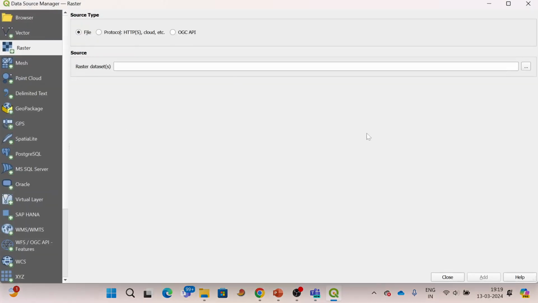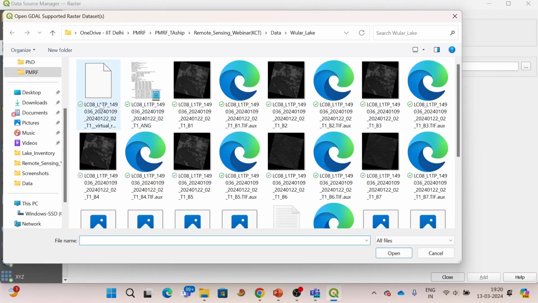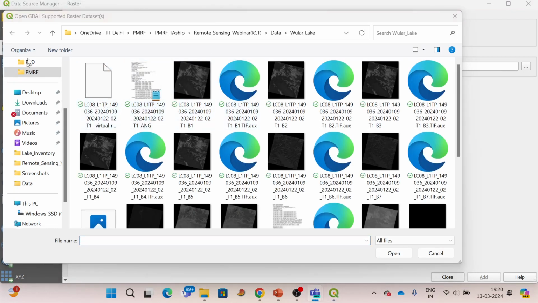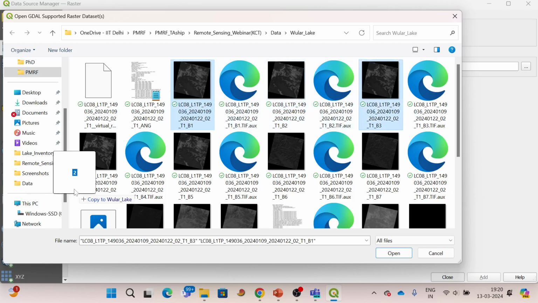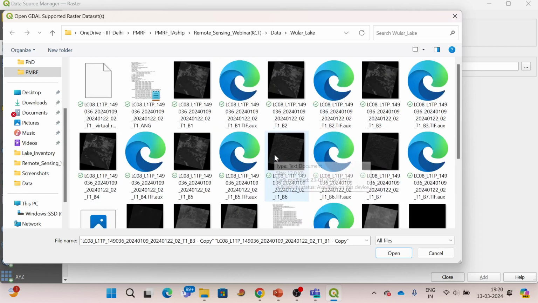First I'll add all the bands. So I think if I'm repeating these, how to create FCC, then I think this will be clear. I don't know if I'll be able to do LULC or not.